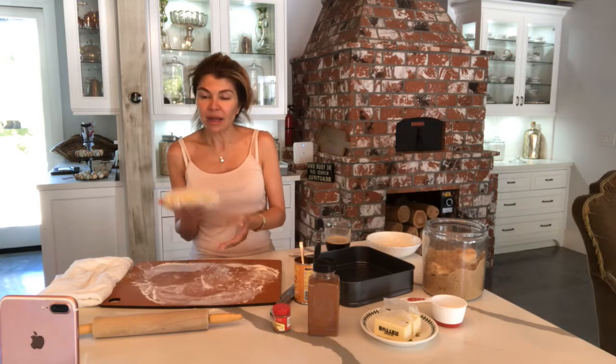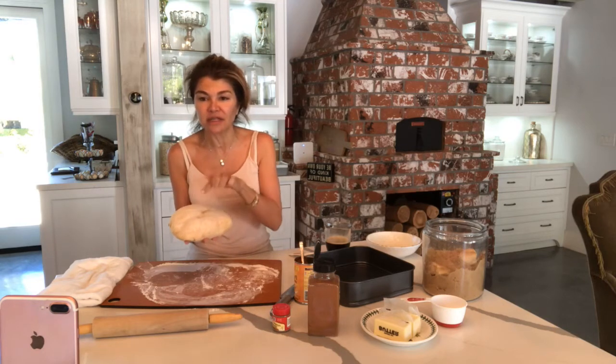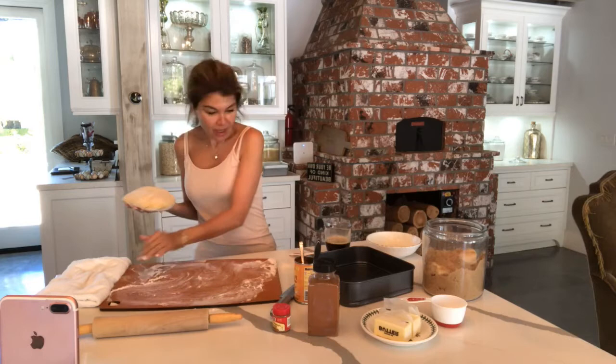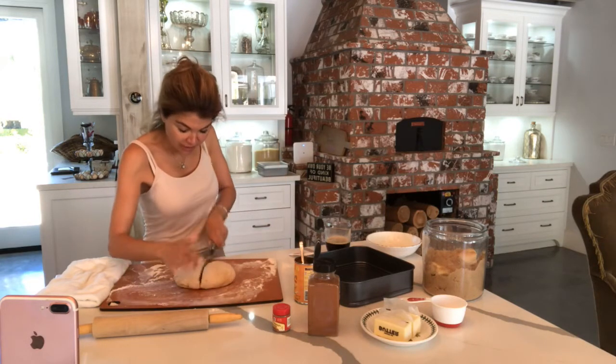Hello everyone, welcome. This dough has been refrigerated for about a half an hour. It's nice and cool, but it's still quite soft, as you see. And so I'm gonna roll it out. I will cut it. It's easier to cut it in half. You don't want it to be too big.